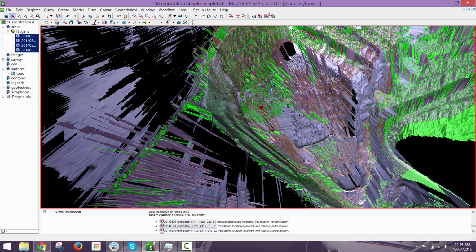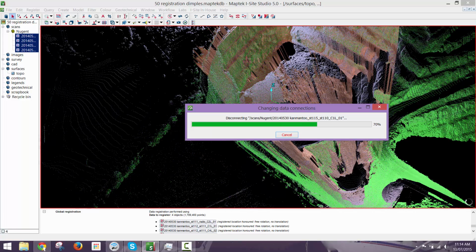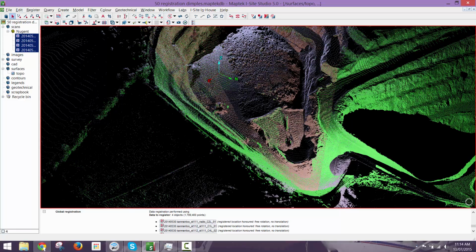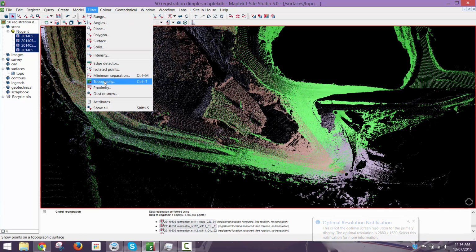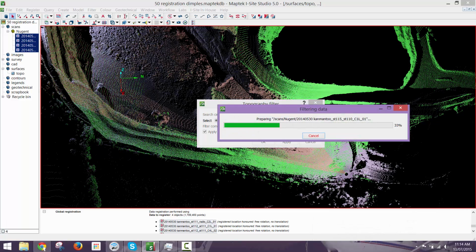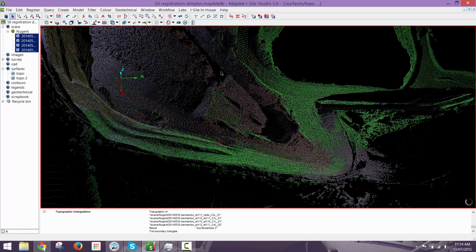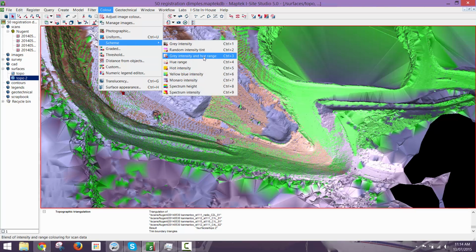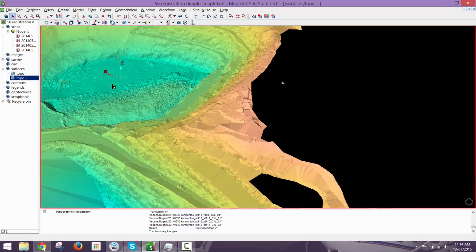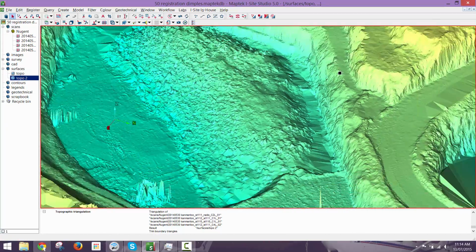So we'll close that, disconnect our scans, turn them back into points. Now our first 30 meters that we filtered out, the range, we'll do a filter show all, bring that all back. Now we'll do a filter topography 1/2 meter again, triangulate, and let's have a look at that area. Change the color, make it nicer on the eyes. Much better on that floor. What about on this bench?